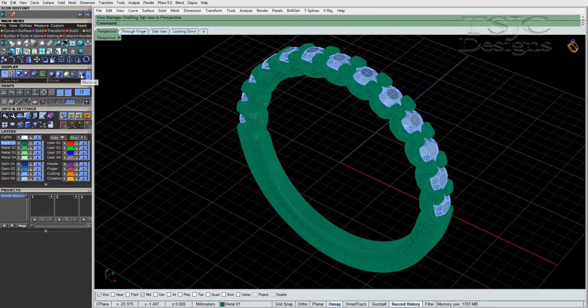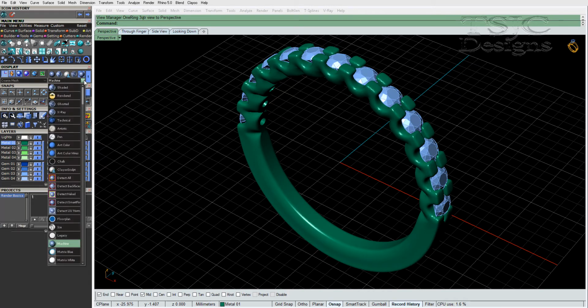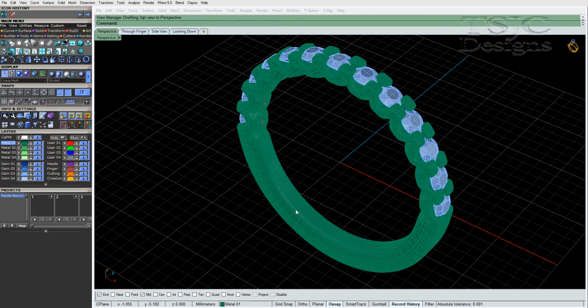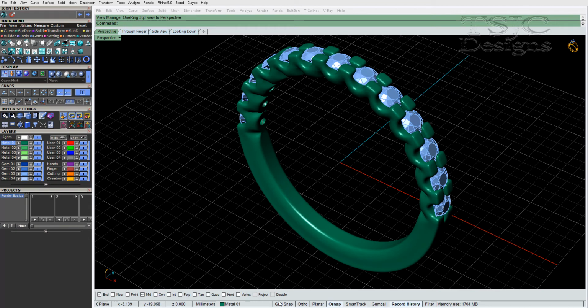So let's go for machine, or we could go for shader. Doesn't really work because you'll notice that this is a mesh. Meshes tend to render better from a speed point of view, especially in animation, which I might do again. See, I don't use this a great deal. We'll use plastic. Yeah, let's go for plastic.